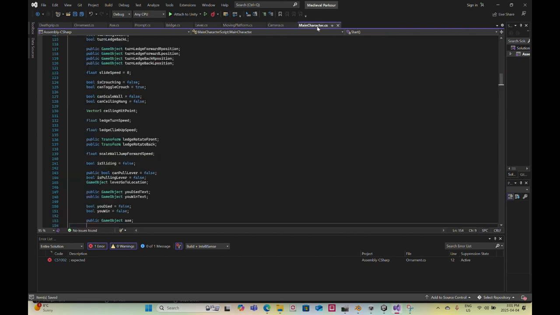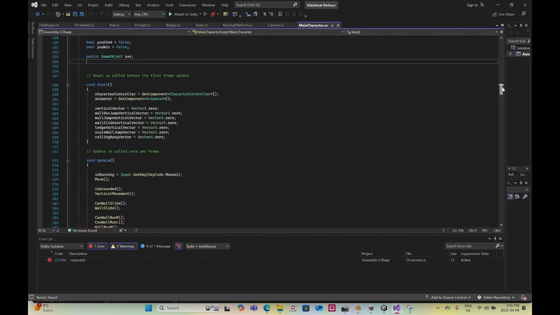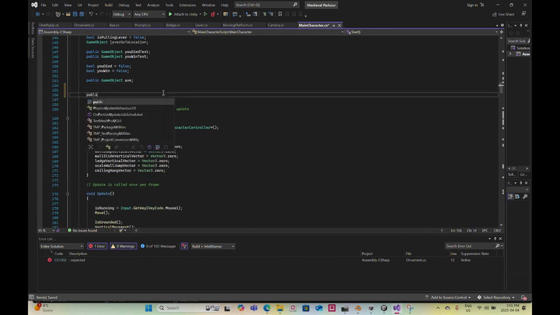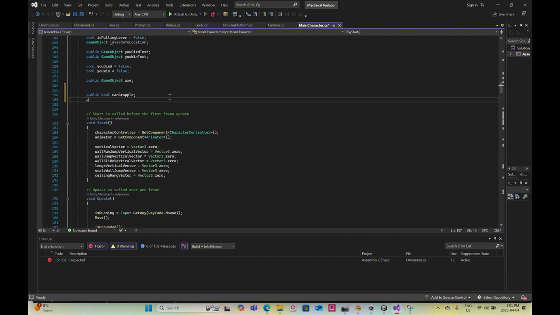First I need to go into the main character. I need to create a variable called public bool canGrapple. I'm also going to do a public game object called death grip. The boolean I'll set to false by default.